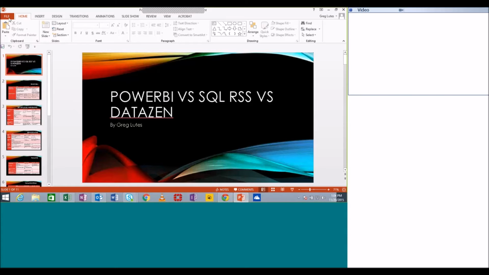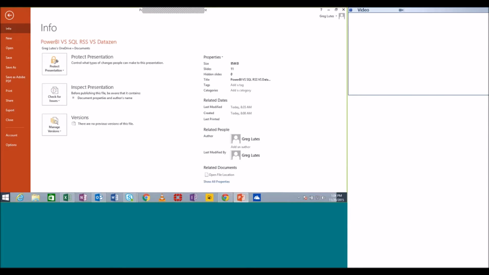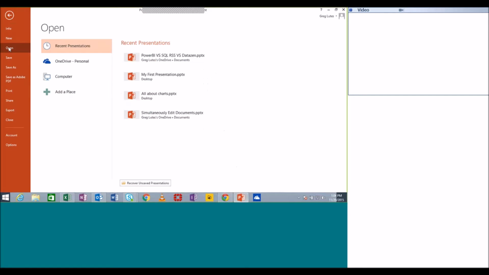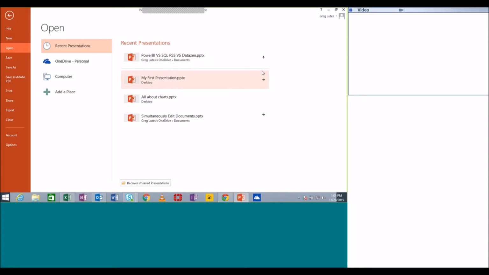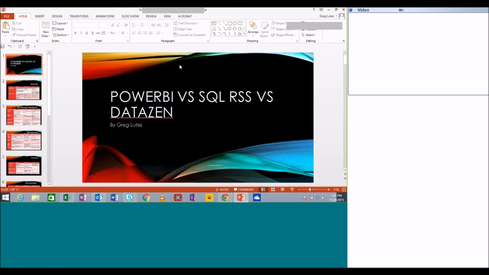The other thing that you may want to get used to using is, when you open the program, you have a whole section here called Open, and this shows you your recent presentations. Now, if there's a presentation that you use all the time, you may want to consider pinning it, because eventually this is going to get filled up, and different things are going to drop off the menu. So if there are different presentations, even templates, that you use all the time, you may want to consider pinning them. It makes it a little bit more convenient for you. But I'll go back to the presentation.